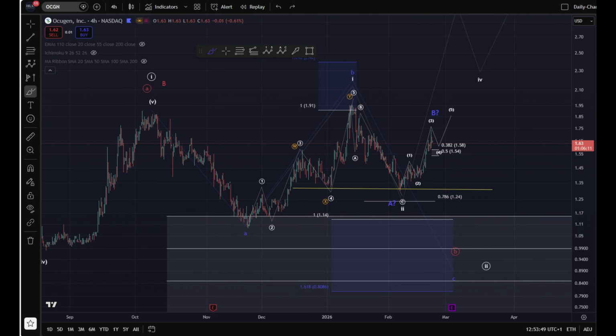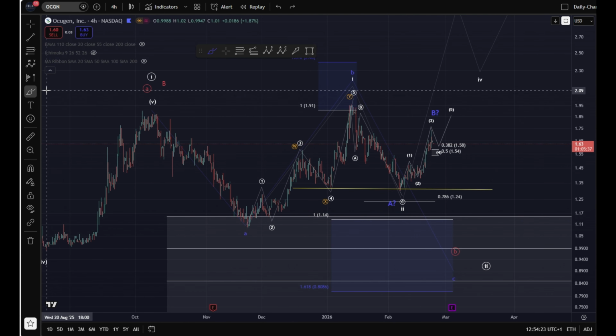Just a really quick update on Ocugen. I already adjusted the chart yesterday, because I had a huge update on several stocks and some cryptos like Bitcoin and Solana, as well as Ocugen. We saw some interesting movements on the chart, and I did it live in the update, so you can check that out from yesterday in the description down below. And otherwise, let's jump in here.